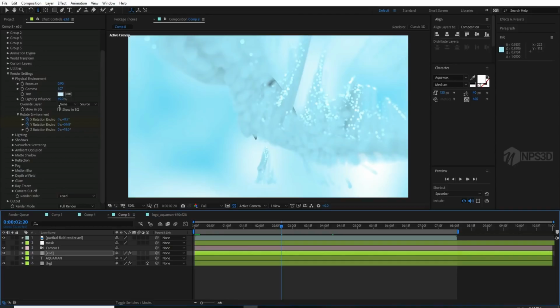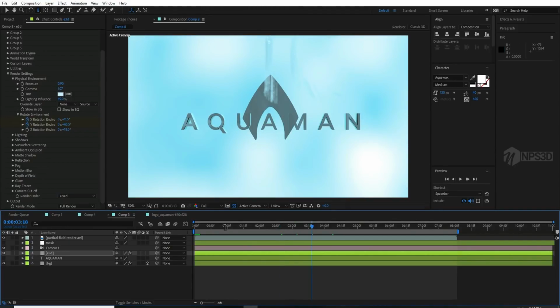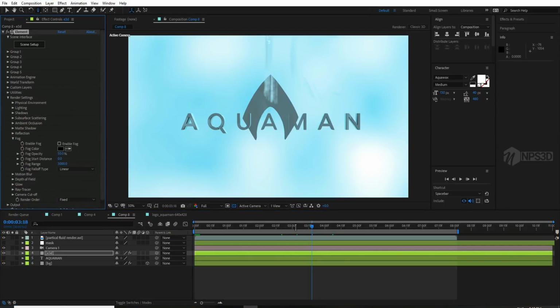And if you think so, you can add a little bit of fog also. Let me show you how. Go to the fog, enable fog, and just increase the value and range, count and start.